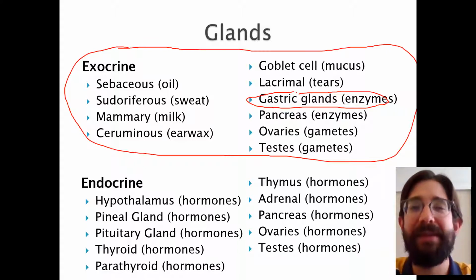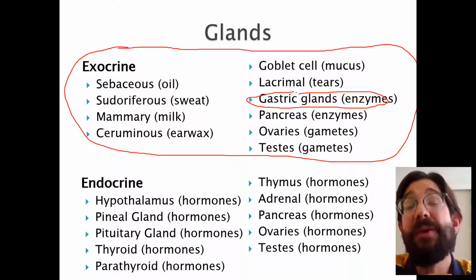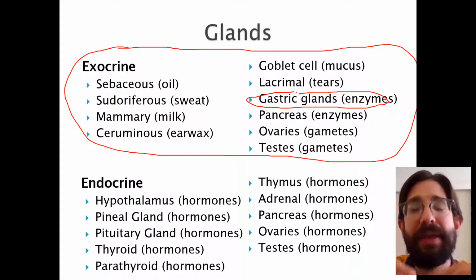The pancreas makes enzymes that go to an epithelial surface, the inside lining of my intestines. So all of those are exocrine glands too. And that stuff will eventually exit the body indirectly through feces. Even ovaries and testes are exocrine glands because sperm can exit the body, eggs can exit the body. All of these will reach some epithelial surface.